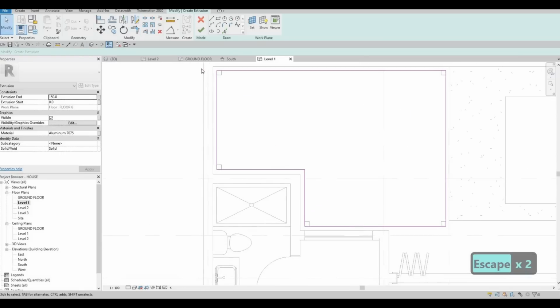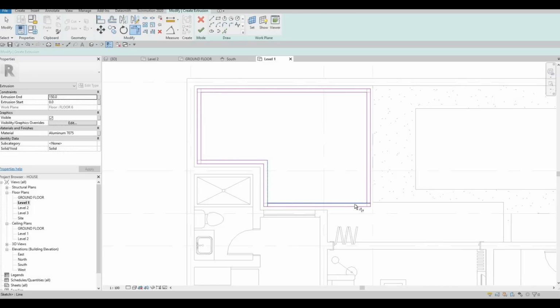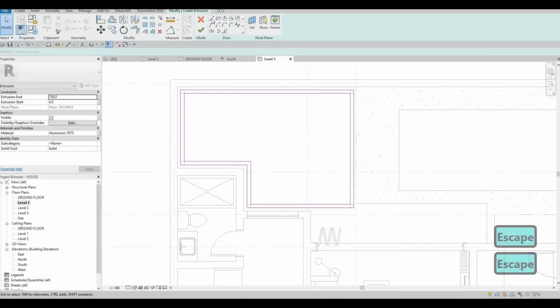There we go. So everything is lining up, and then we're going to offset this, so 100, and then trim and extend right here. So that's the frame that we're creating. So once the frame is good, we could add in these lines right here.